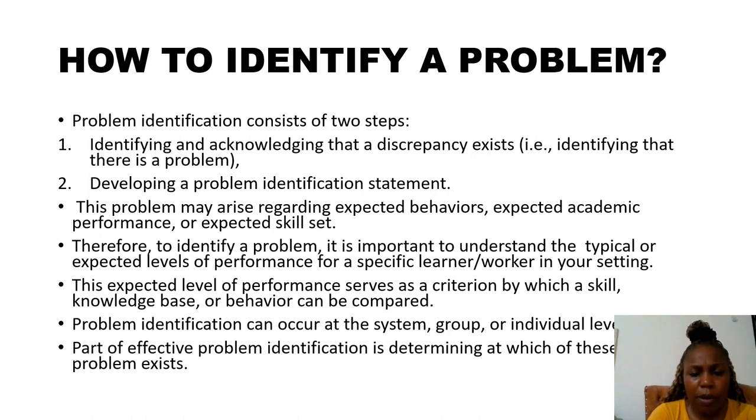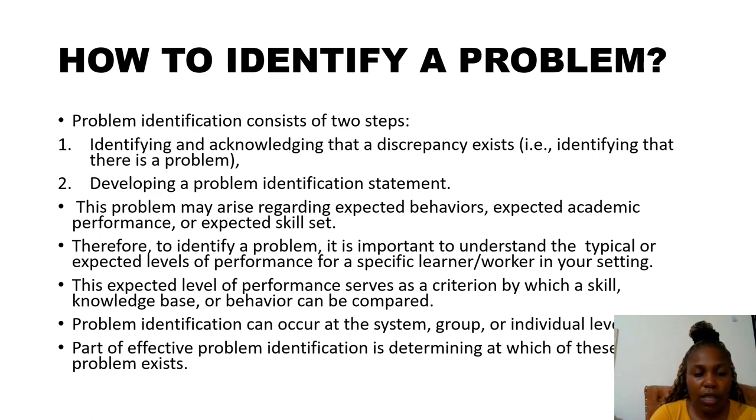So this problem may arise regarding expected behaviors, expected academic performance, or an expected skill set. Therefore, to identify a problem, it is important to understand the typical or expected levels of performance for a specific learner or worker in your setting. Like at the workplace, you can remember that when you started your work, you were given a job description. So the job description is like the expected level of your performance.